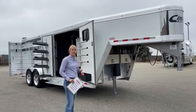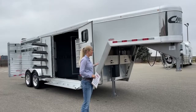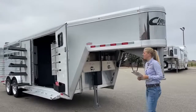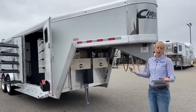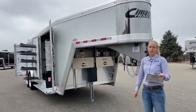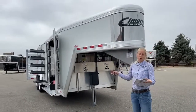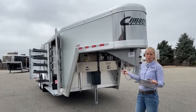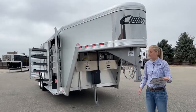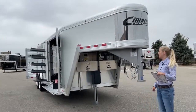So if you wanna get an idea of what kind of demos we might have available, you can always give us a call. This one right here, it's a 2022 Cimarron Winstar 3-horse gooseneck. So these Windstar trailers, they've got drops on the head side and slats on the hip side. We've dressed this one up. We threw some nice smoke-colored plexiglass on the hip side. Those are removable. Every Windstar and Lone Star that has a plexiglass track, you can put plexiglass in. So even if we didn't option it with it, you can still add plexi either yourself or have us add it on at the time of build.